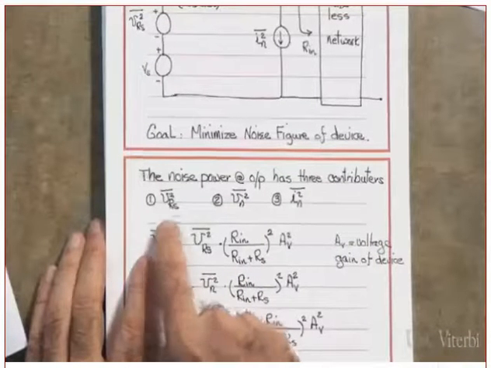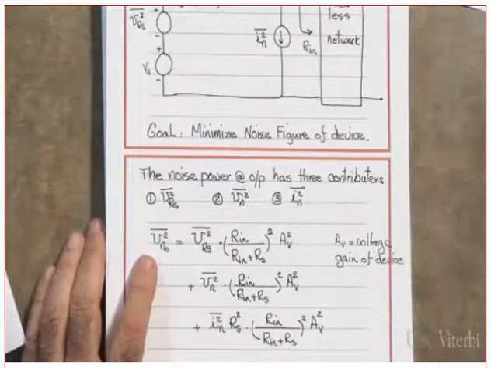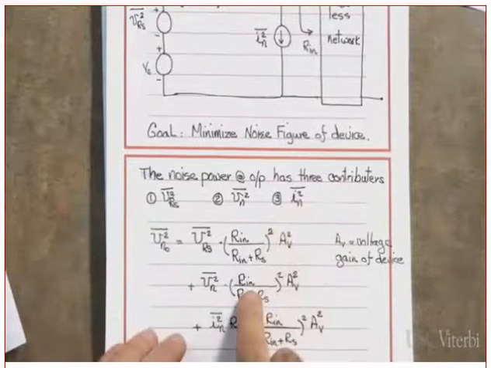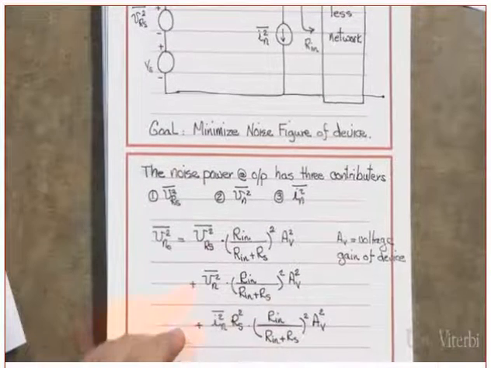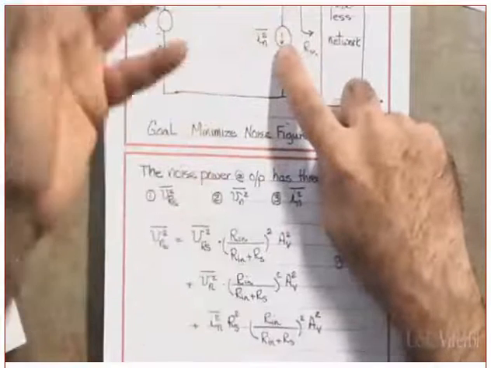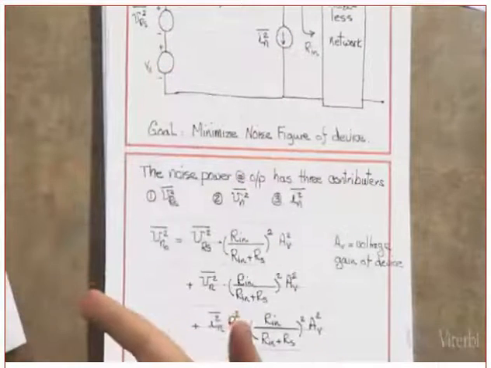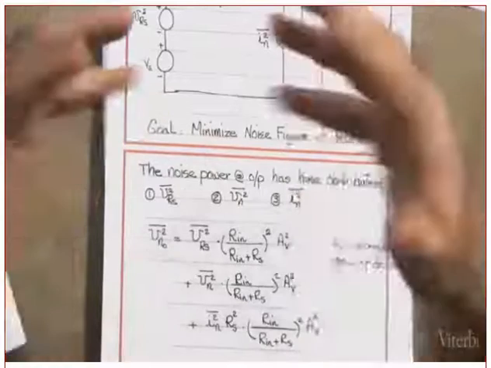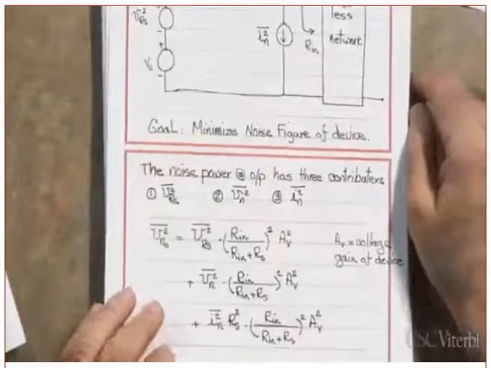N0 square bar. What is this? That's the mean square value of the total noise power at the output. Consisting of how many components? 3 components. Question. Why am I adding? Because I assumed that this and this are what? Uncorrelated. And they are definitely independent of who? Of the source. The source is coming from somewhere else. Did you get this or not? All of these, this one and this one, are generated what? Internally, from the device itself. This one is coming from a different place. Yes? Okay, good.